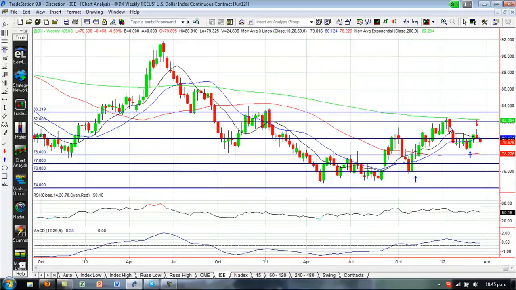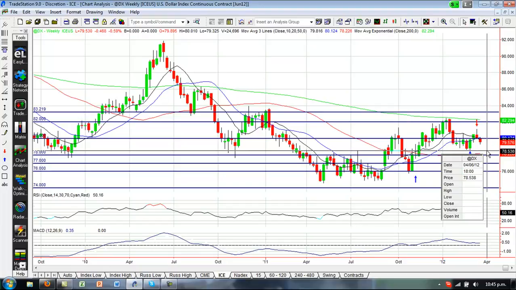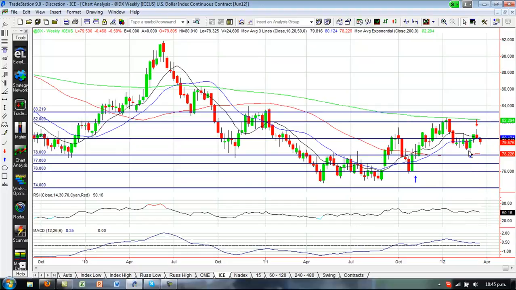Then when we look at it on a weekly chart, we had this weekly chart uptrend which was strong and a concern, but even here we've now got the first signs of a weekly chart downtrend, because we identified last week that potentially this could be a lower high if we broke down through the low, and we've broken down and we've held down there, and now this looks like a lower high. To confirm the weekly chart downtrend, we have to break down through this previous low. The low there is about 78.50, so we have to break down through 78.50 to confirm the downtrend. But it's looking quite probable based on this chart, and it's also looking likely based on the daily chart.